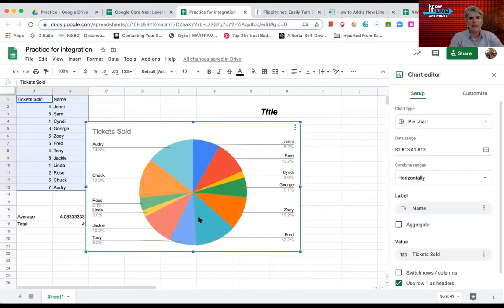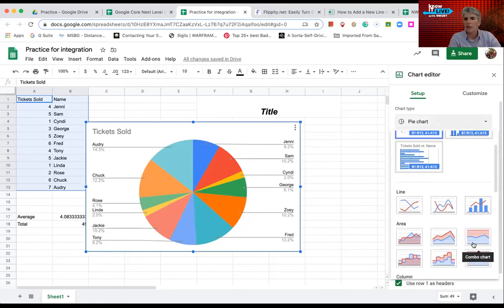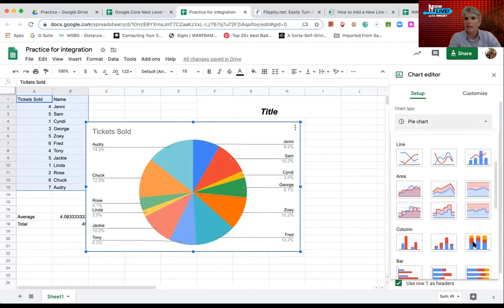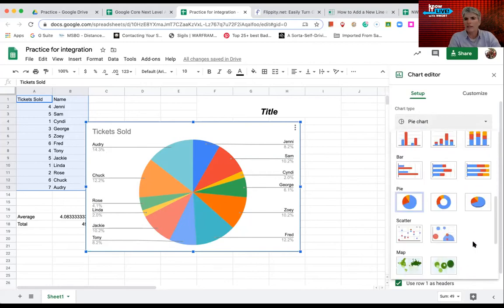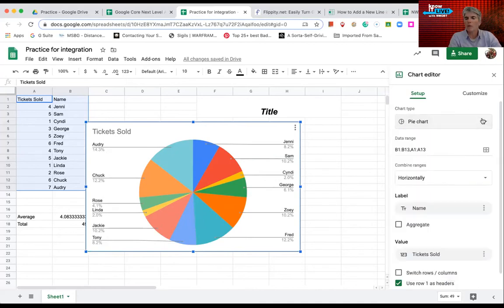along with that. So yeah, and it actually isn't giving the data that I had thought it was going to give, because I'm guessing it's due to the information that I could change over this way. So I could change away from pie chart to maybe a bar chart or a combination of things, a line. And actually that's data that doesn't display very well. So you have all these options for the kind of chart that you have. And then you have the data range that I've already selected. It's doing tickets sold for the main portion of it.